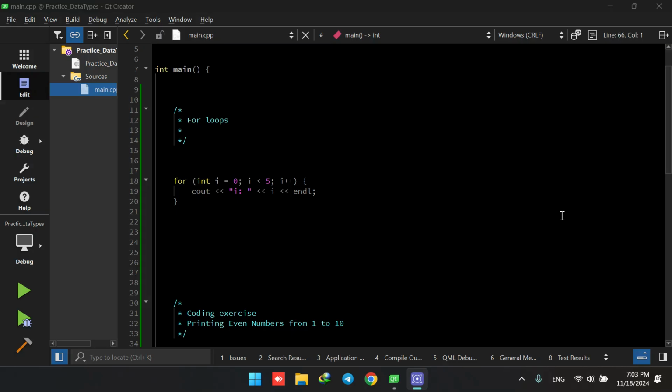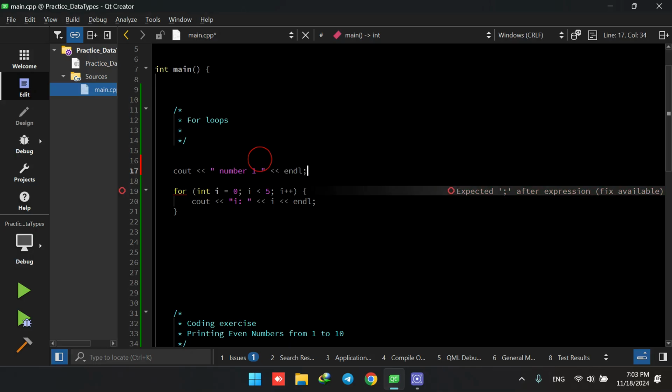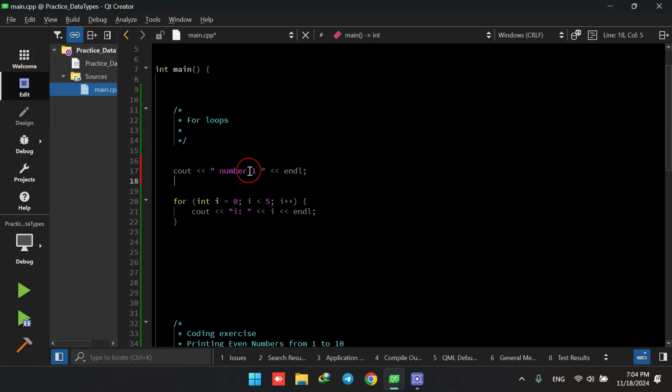So, for example, imagine that we would like to print a few numbers. Like, for example, I could say cout number one and endl.